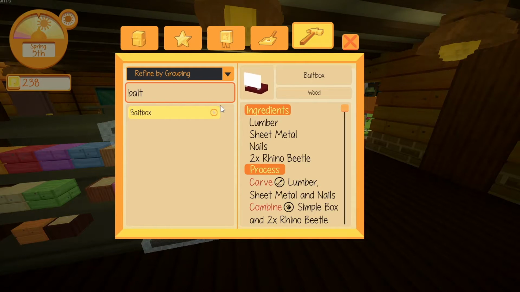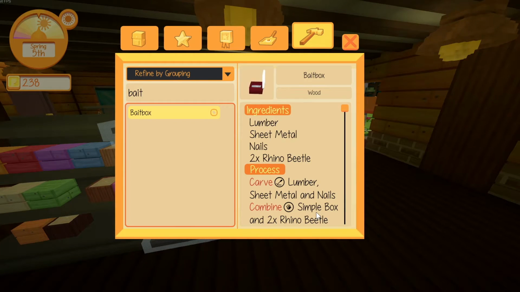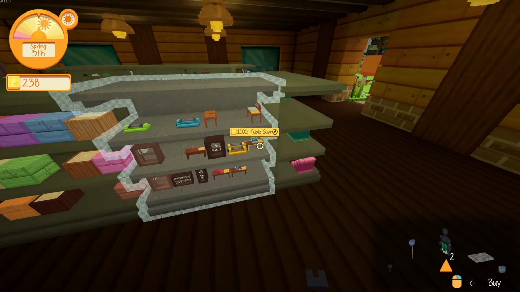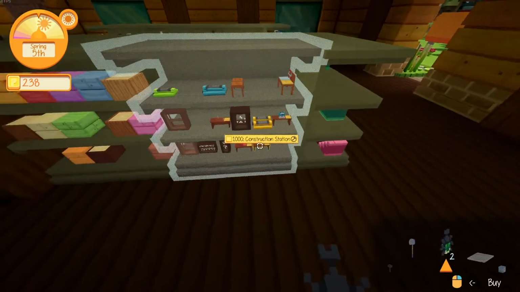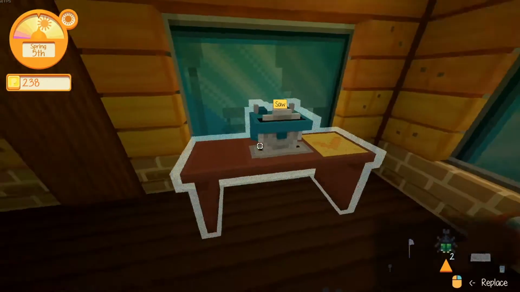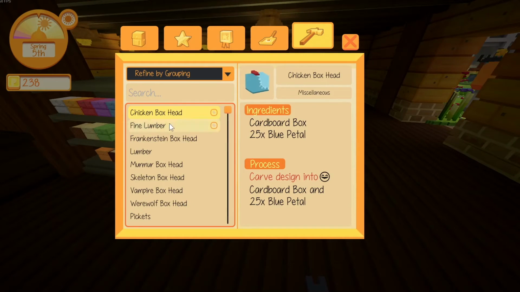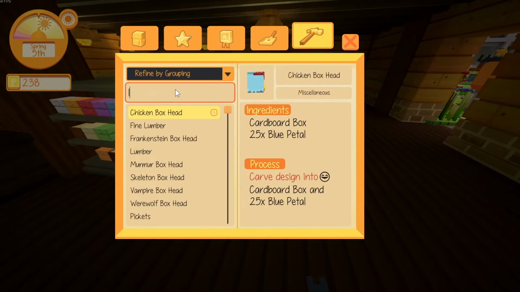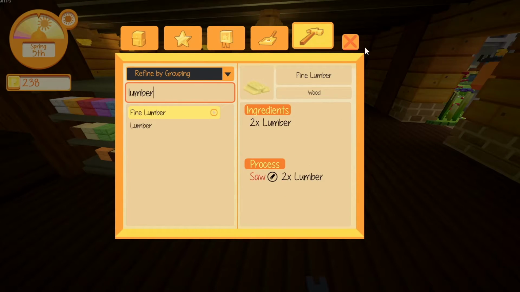Bait. Bait box, simple box. Carving station. Who would have a carving station? Table saw station, tiling. Or is it this? Hold up. Bait. That's not the same as cutting, is it? Lumber. No, that's cutting. Okay.